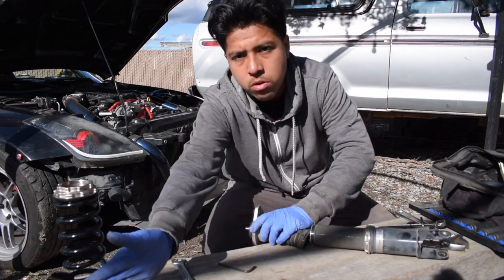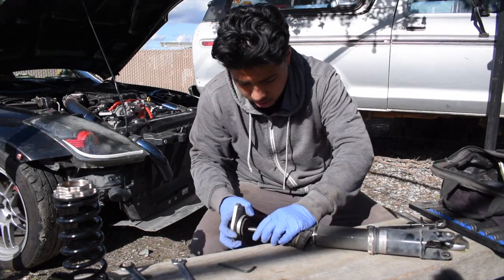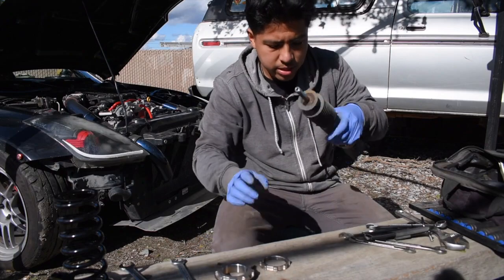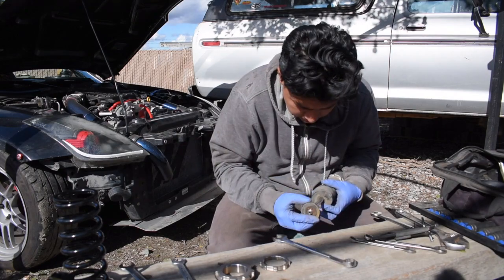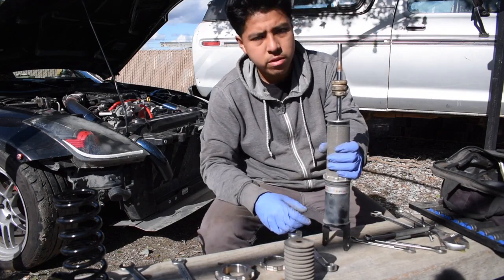I'm gonna put them all in order right here, how they go. Then you got, let me just take off the whole thing. See if I can take it off all at once. You got this padding right there, and you got this thing right here, the top hat. So I'm gonna need to take off this thing right here. I don't know what it is, but it's a tight fit. There we go. And we got the dust cover off.